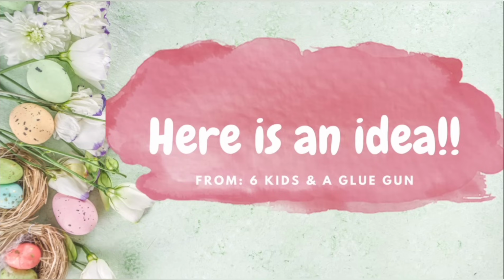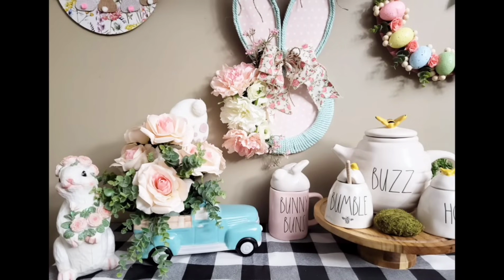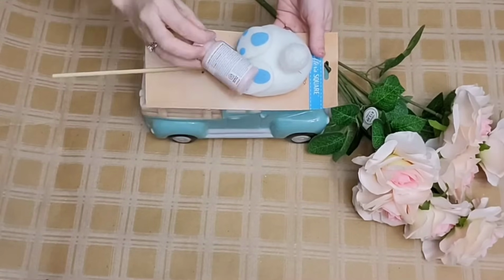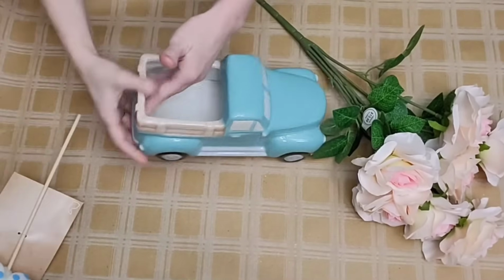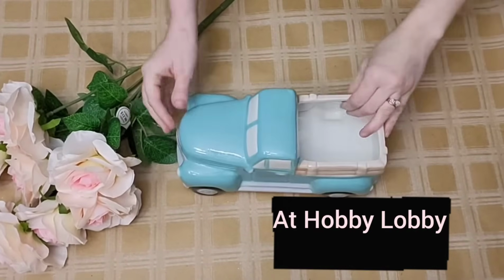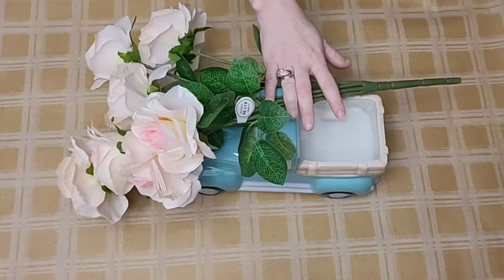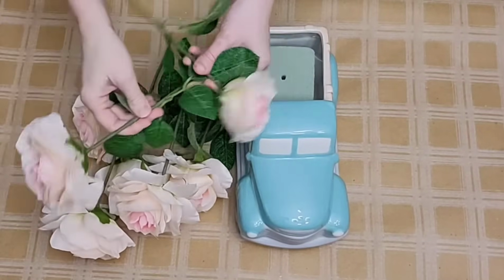Okay, this next one is super easy and really more of an idea. If you have something similar to this, these types of cookie jars or kitchen decorations can be used for floral arrangements. I found this adorable little ceramic piece last year after Easter. I believe it was 90% off, and it is a kitchen item. But I'm going to create a floral arrangement using some 50% off Hobby Lobby florals, but you could totally use Dollar Tree florals as well.